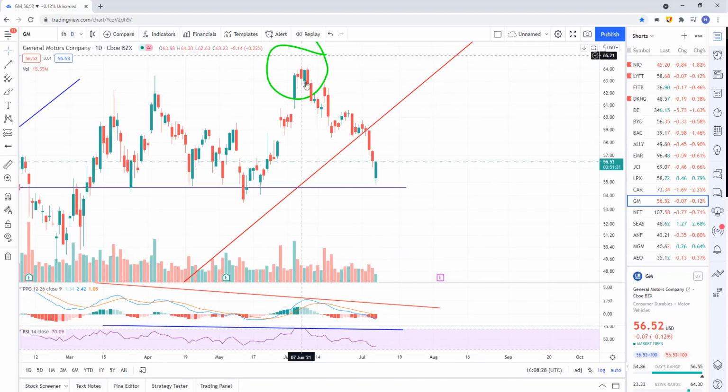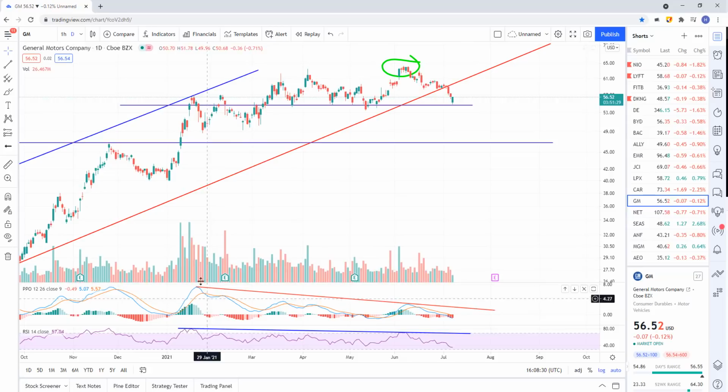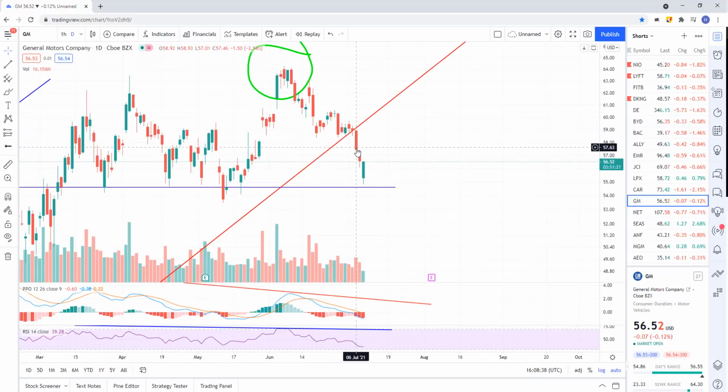We had negative divergence. There's your divergent high. See the negative divergence. The momentum is dropping, telling you that the trend's about to reverse. So you wait for a break of trend. There's your break of trend, and more selling days following. Now today they're stepping in and buying because we hit that first level of support, 55 or 54. I had it at 54.60. They stepped in a little early, so we're bouncing.